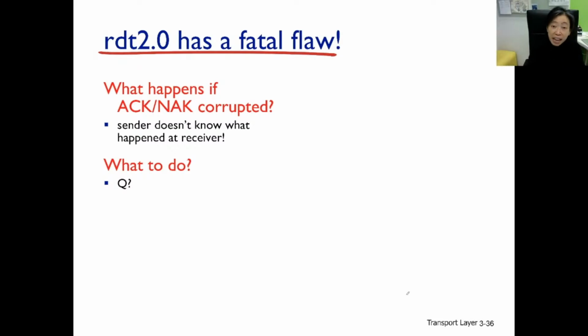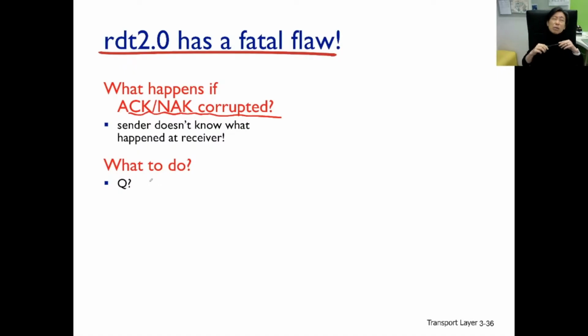If data can be corrupted, therefore a receiver needs to send ACK and NACK to provide feedback to the sender. The ACK and NACK coming from the receiver to the sender, those packets can also be corrupted. So what if that feedback packet is corrupted? Then the sender will not know whether it's really an ACK or a NACK. So wow, should the sender retransmit, or should the sender say, okay, I'm just going to wait for another call from above? Dilemma.